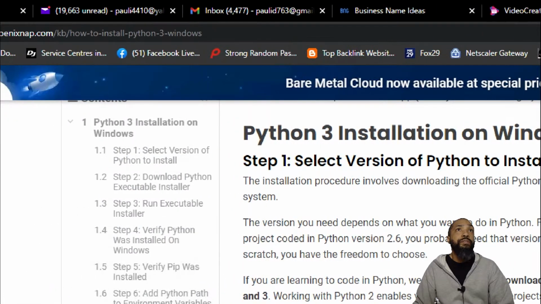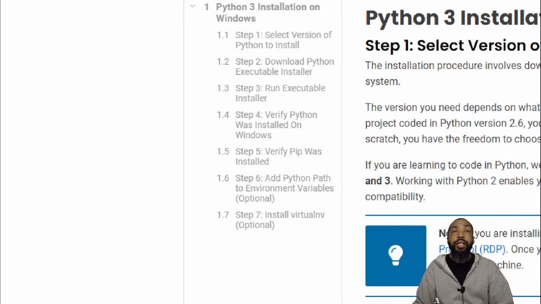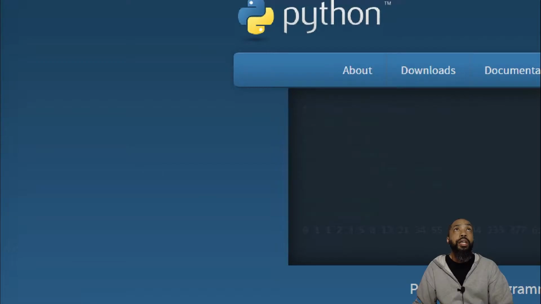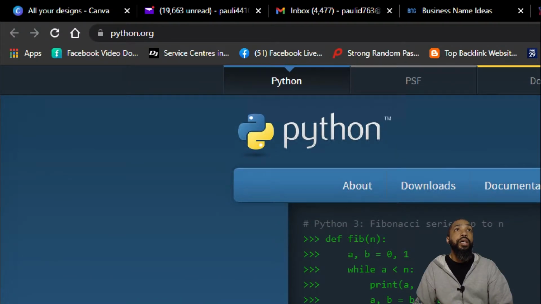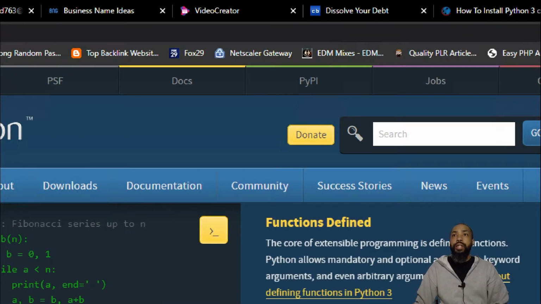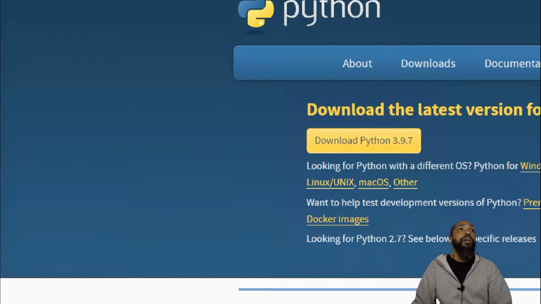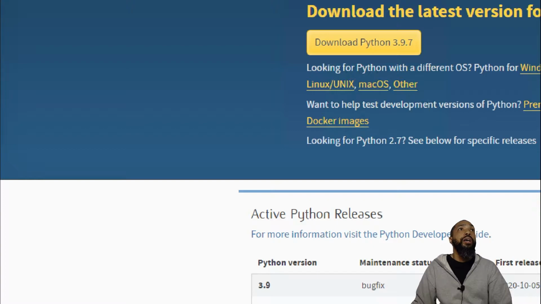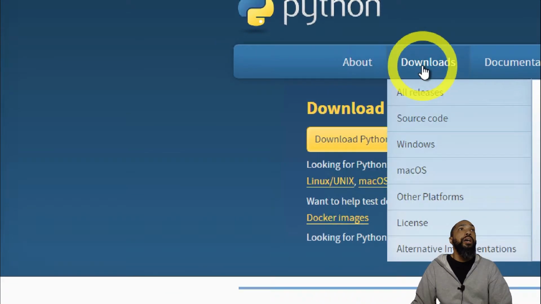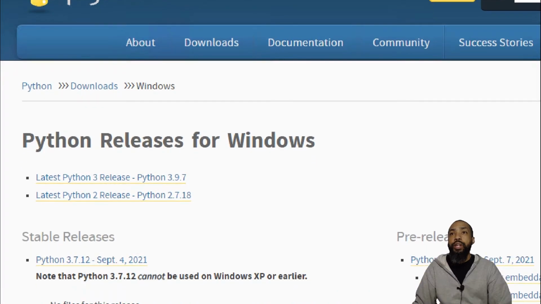So I want to go to the official Python website, and look for the version of my choice for Windows. Okay, now this is the page that I want to be on.